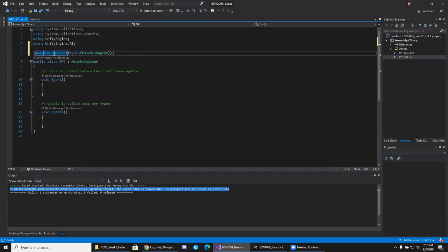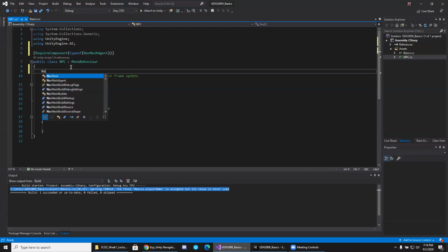So with this require component, anytime we attach this script to an object, it'll make sure that it has that component and even prevent that component from being removed. So it's just a safety check if you know you're going to be using a specific type of component in the script. It can come in really handy and make your workflow a bit easier from the Unity editor.